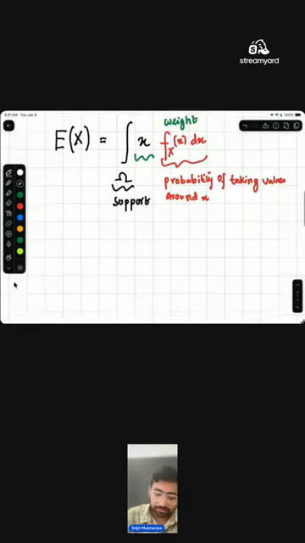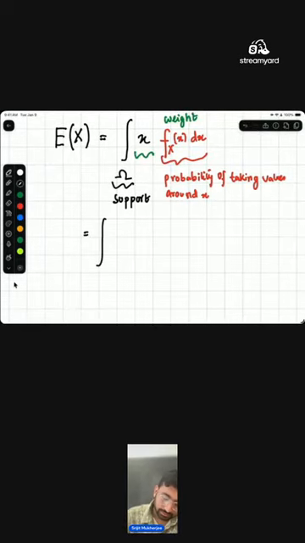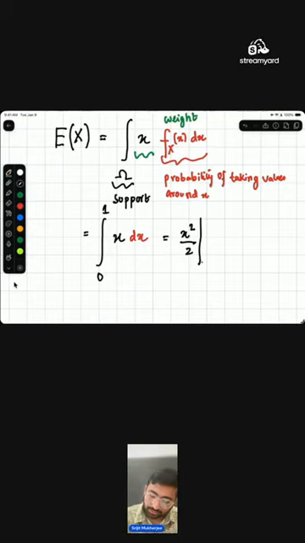What we do is very simple. It's integration from 0 to 1. Actually it's 0 minus, but I'm not going to that definition of integration right now. I'm assuming that you know indefinite integration, definite integration, and how the limit is formed. In this case it's x, and here f(x) dx is nothing but 1 dx. So it's a very simple integration, x squared by 2, taking values from 0 to 1.